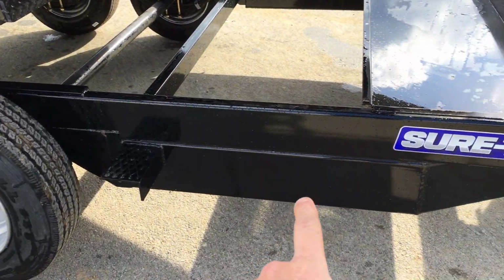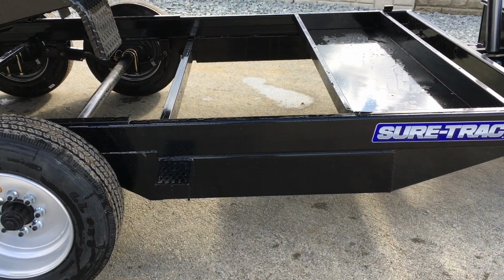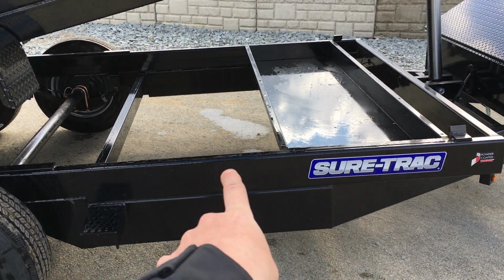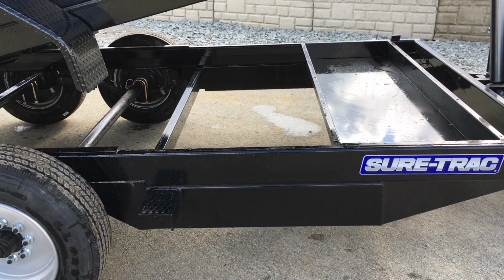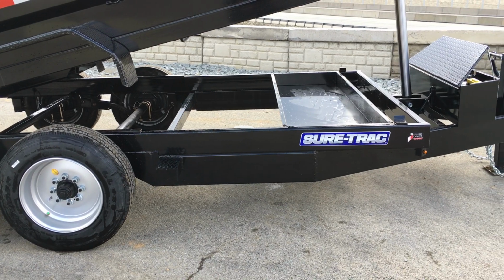Some manufacturers would cut the tongue a little short, move their bulkhead farther forward, but again, on a telescopic, it's framed out a little different. You would lose the bulkhead that's typically in this area where your tongue would stop. On a telescopic, the tongue wraps back farther. So they go to an 8-inch tongue.